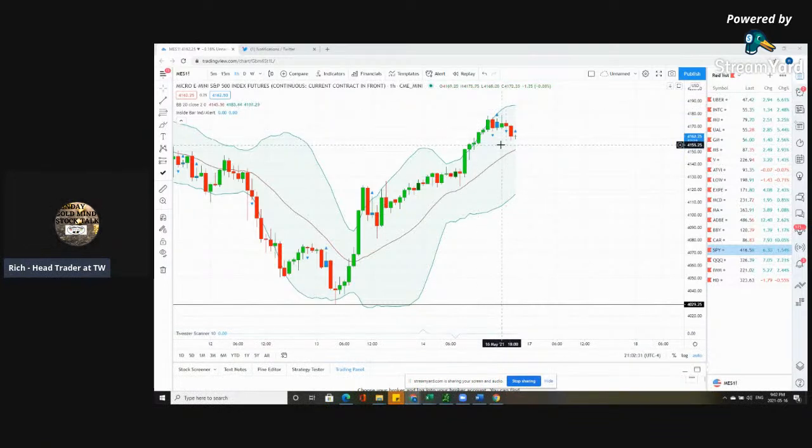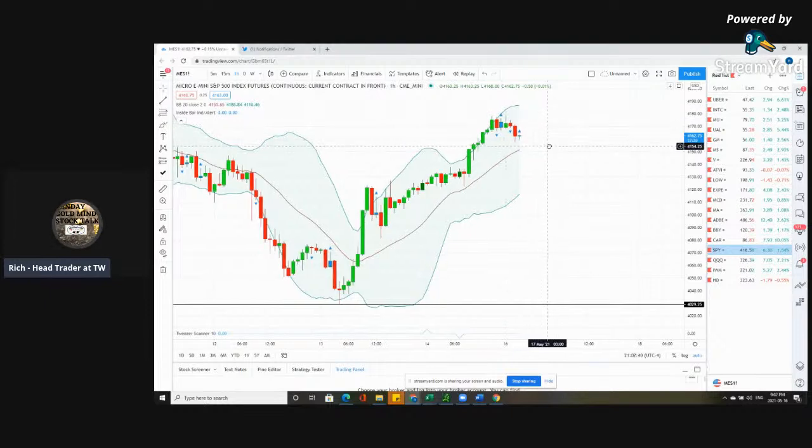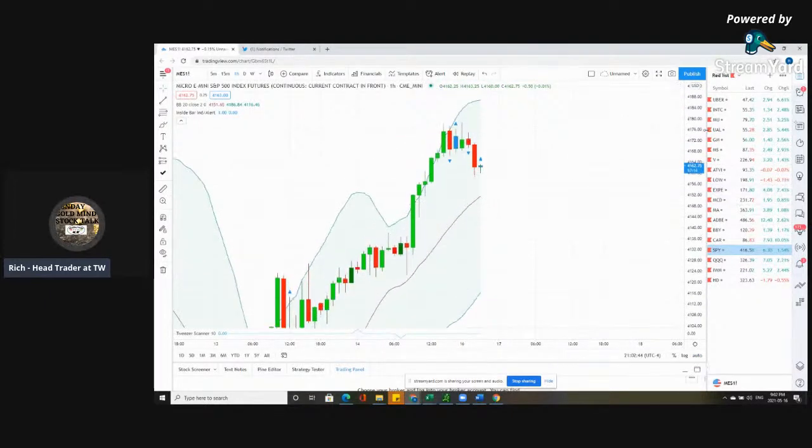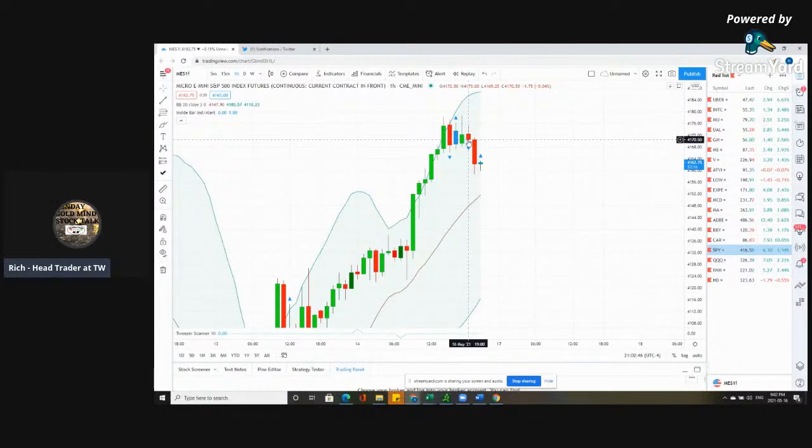So let's just look at the price action since we started. So we started here at 18. So 18 is 6 p.m. Eastern. Okay. And I want to show you guys this. We had a nice winning trade already. Okay. So here we go. This 7 o'clock close was an inside bar. You guys see this? It's a nice inside bar here. And then we can see right here, we had a lot of short pressure. Look at the short pressure. 1 wick, 2 wick, 3 wick, 4 wicks. So we had 4 wicks of short pressure. And then we had a beautiful sell-off right there.